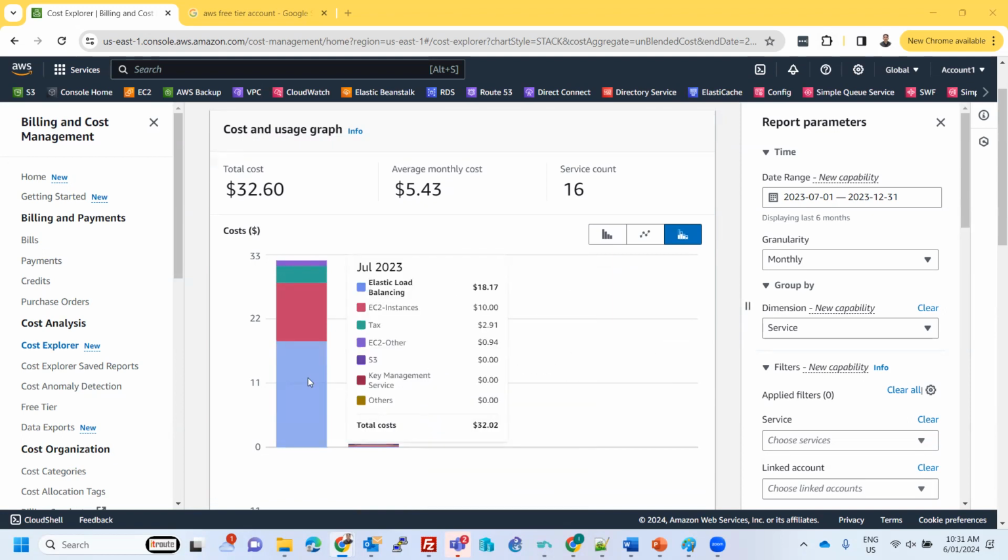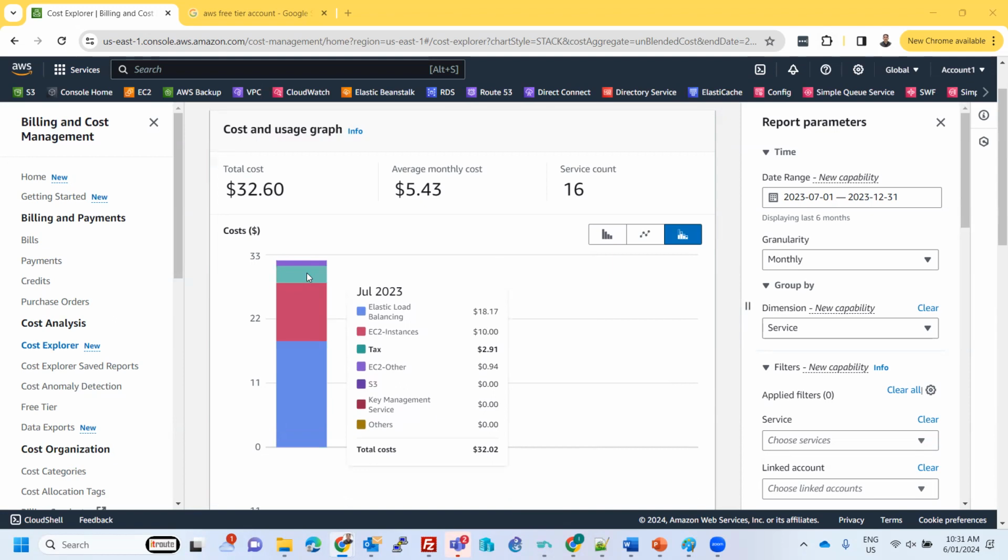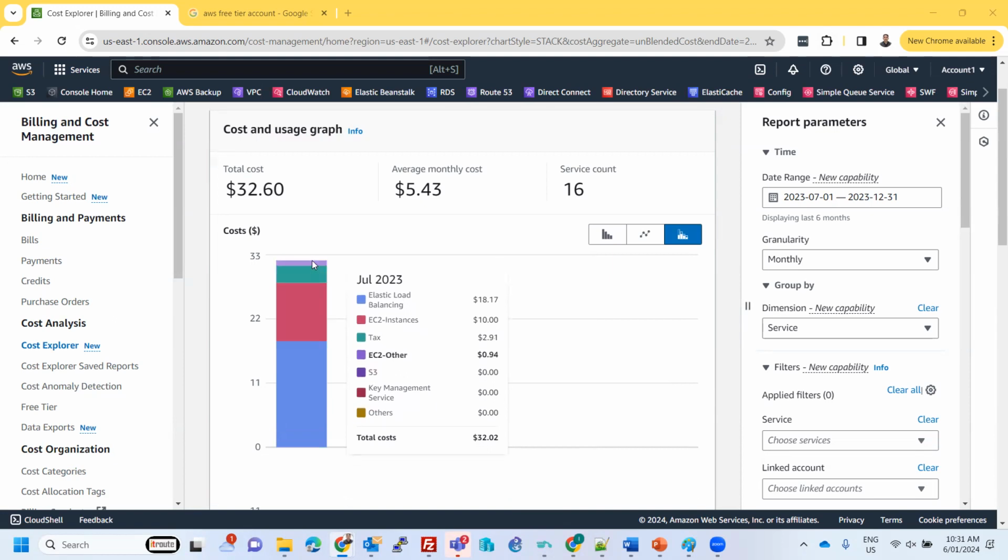Load balancer took a lot of it. That one is EC2 instance, $10. Green was tax. The small one was S3 bucket, etc. Okay.